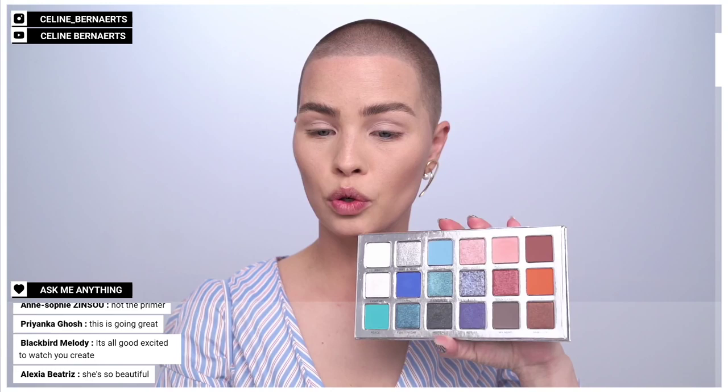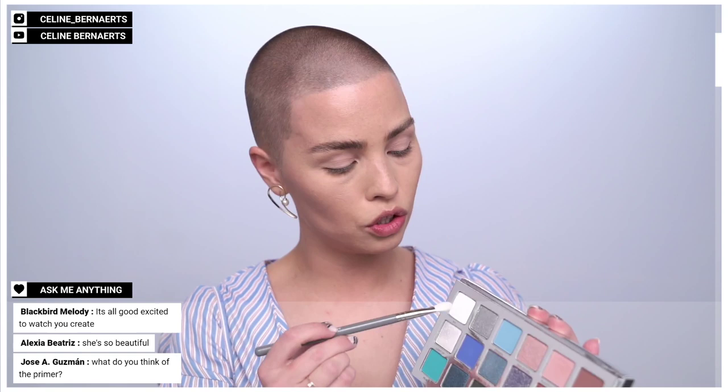Now I'm gonna go in with a mix of two shades because I love this blue, but I think it's a little bit too pigmented. So what I'm gonna do is I'm going to lighten it up with a bit of that white. So the white is called 911 and the blue is called Enigma. I'm completely going to wreck this palette, but it's worth it.